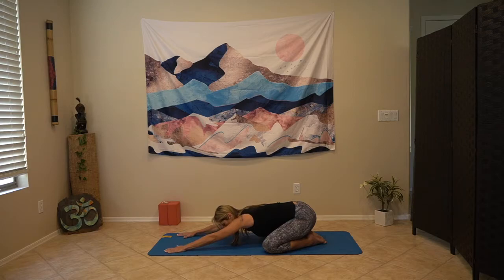Now in this pose we keep the body still active, because most people think that child's pose is a resting pose. It is not. It is an active pose where we keep the arms stretched and we're trying to lengthen in through the spine by bringing the weight of the body towards the hips. So we're trying to sit on our heels and drawing the chest down by spreading through the collarbones, bringing the abdomen in and spreading the fingers so we have a lot of surface in the hands to press more.